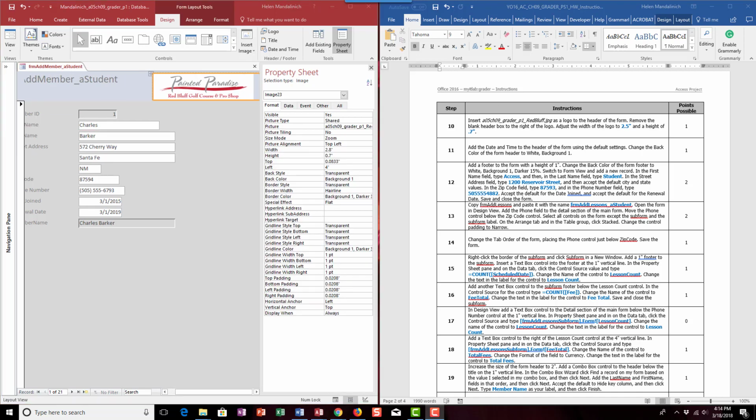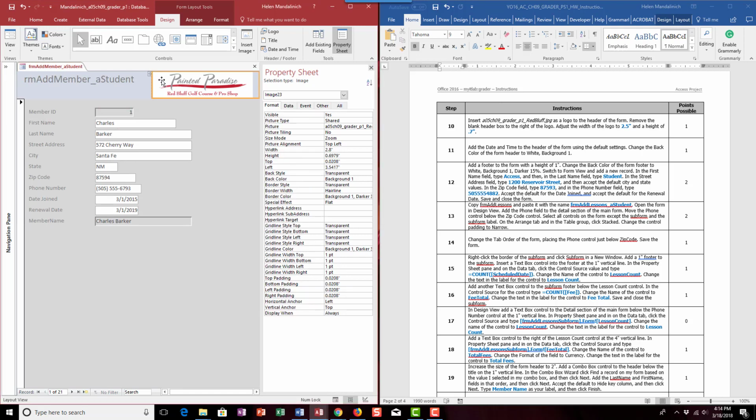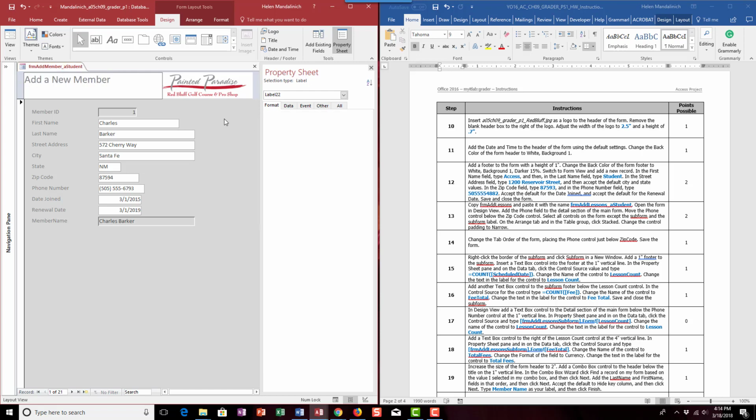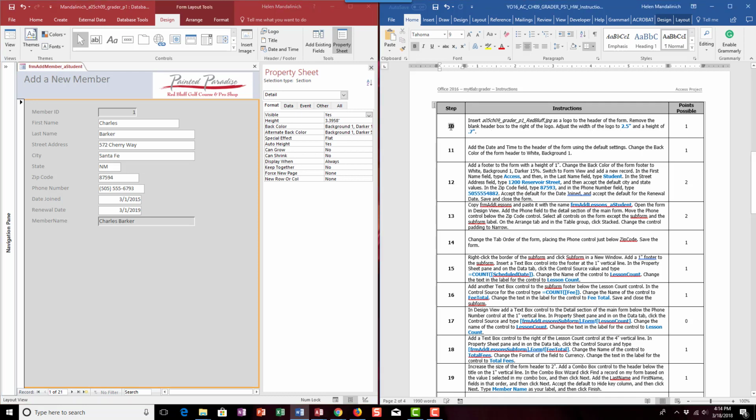If we look on page 505, we have it just to the right of this name that's still this add a new member, which we haven't changed yet. Did I miss that step? So it's going to be add a new member. Okay, so we're done with that.